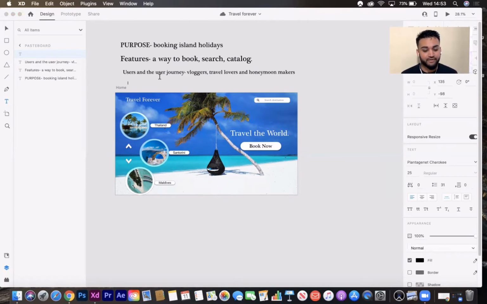So you want it to be really, really smooth, that journey. I mean, imagine you were on a plane and you had a really terrible journey experience. Like you wouldn't want to use that airline anymore, right? Like if you go on a plane and there's a kid kicking your chair, the food was bad, it was hot, no AC, the experience was bad. So you wouldn't want to travel with that airline anymore. Same website has the same element to it.